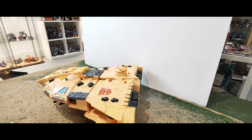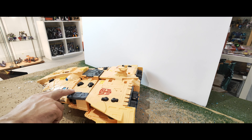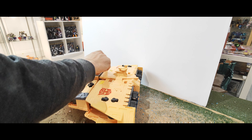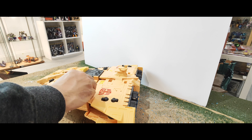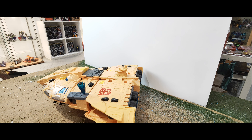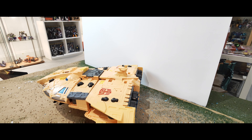If bits are a little bit loose it doesn't seem to hold together that well, so it's probably worthwhile transforming it and then transforming it back, and then you understand better where everything goes. I can still hear the rattling bit — and it looks like there's a little stress mark on there. There are a couple of little peg marks on here where you can add blast effects. So there are a few dotted around where you can add them, and different ones that make it look like the Ark is being shot at. So that's cool.